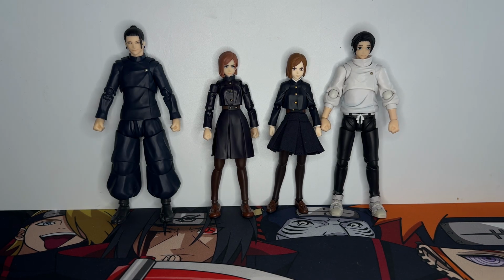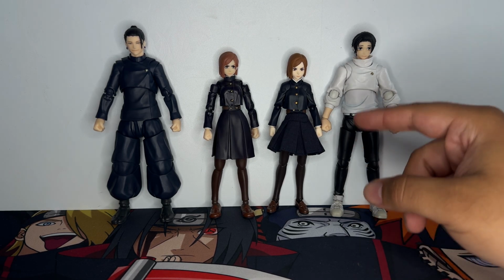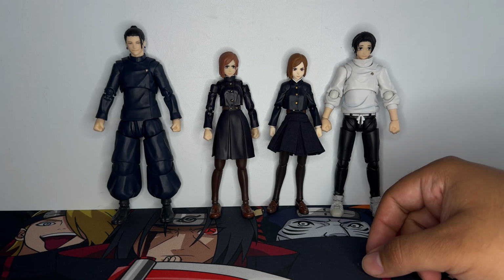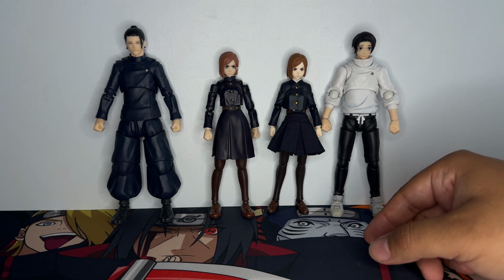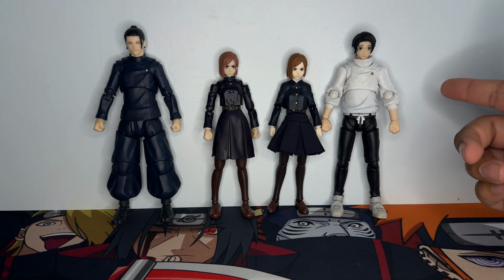Alright, guys, now for only SH Figuarts. I don't have Yuta Figma. I didn't really like how that one looked, in my opinion. So yeah, I do have the GOAT Yuta Okkotsu SH Figuarts from the JJK0 movie with the year 2, I think, head sculpt. So that's awesome.